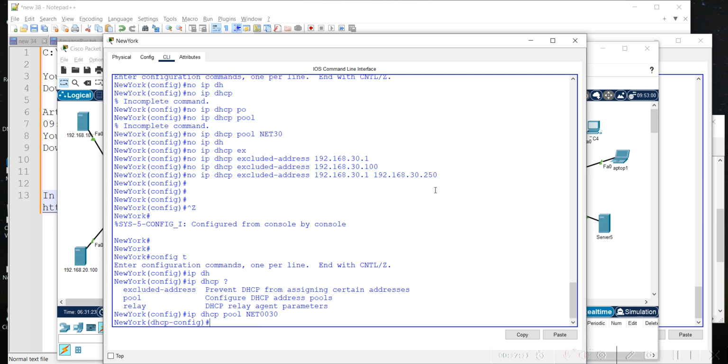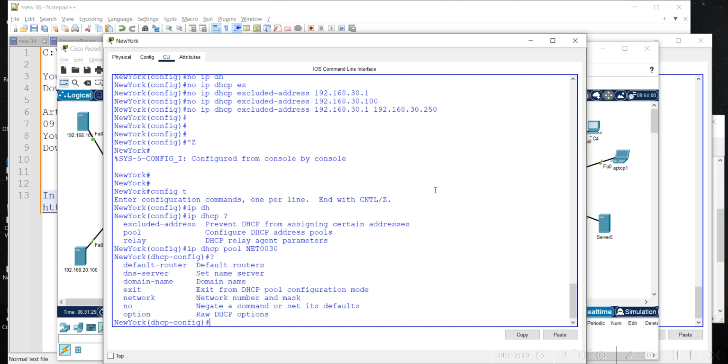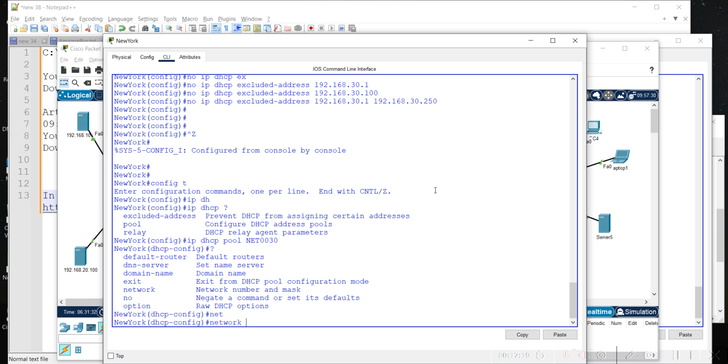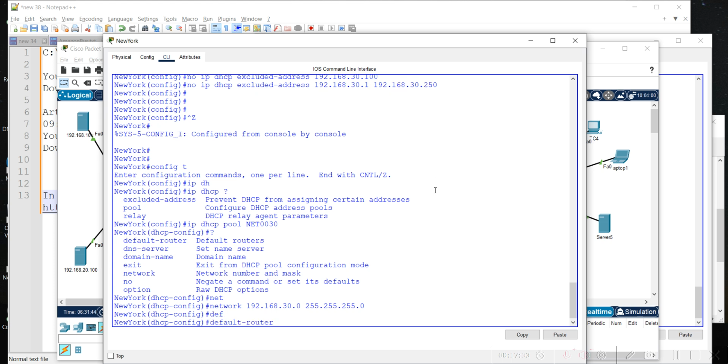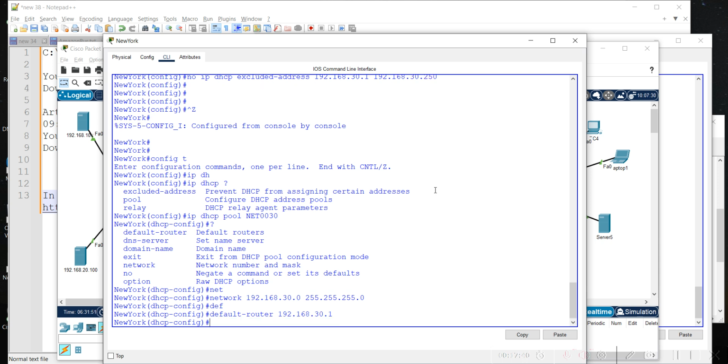Then what do you put inside the address pool? Question mark. We have to configure the network. This is the network we're going to use: 192.168.30.0 with a 255.255.255.0 mask. Then we're going to configure the default gateway, which is going to be 192.168.30.1. Then we'll configure the DNS server.